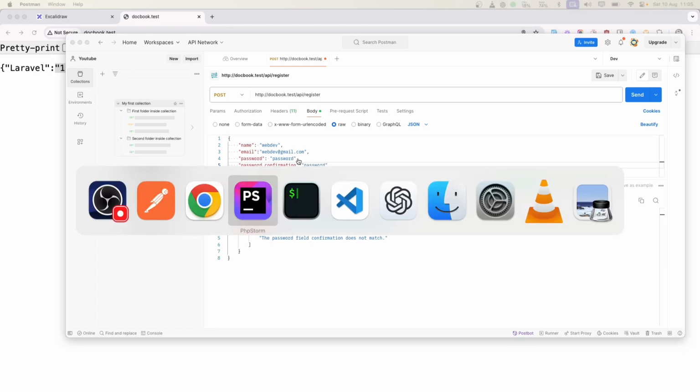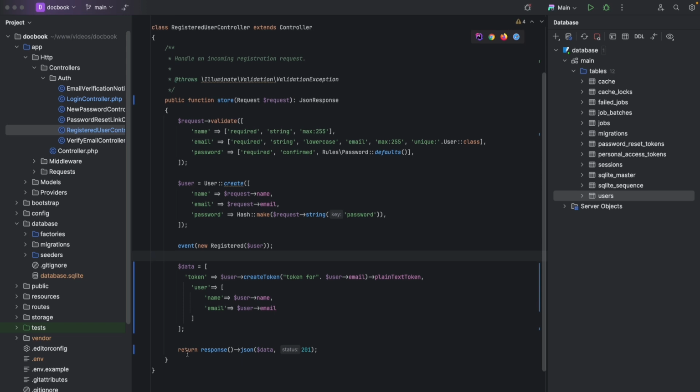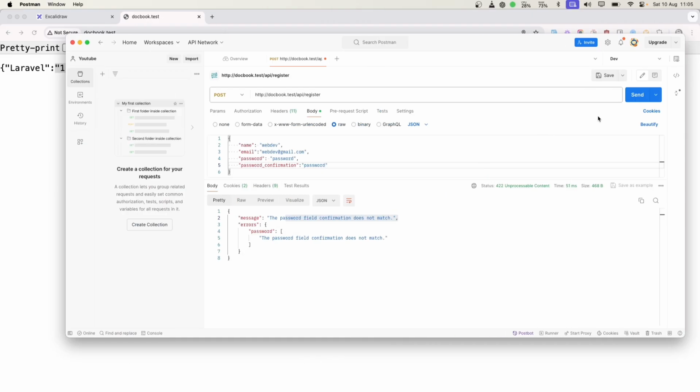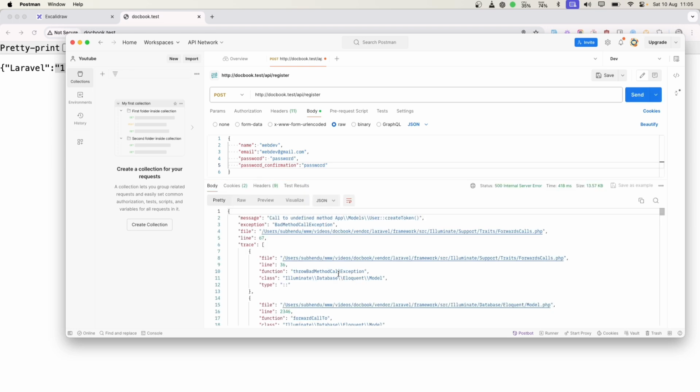and this should match password. And make sure, previously I had a typo, I was missing this return statement, so now I have put it back. Everything as it is, let's go ahead and try this out. User createToken.